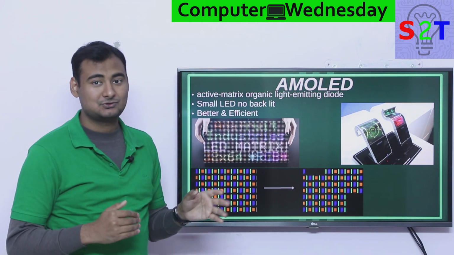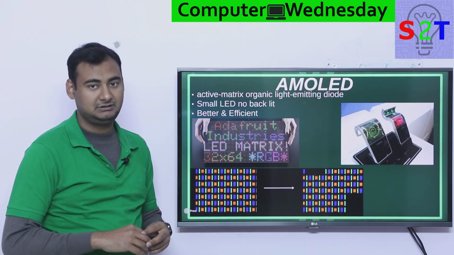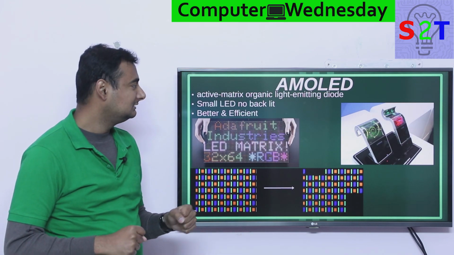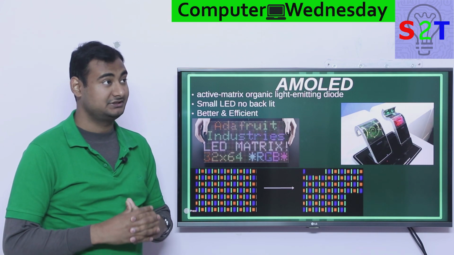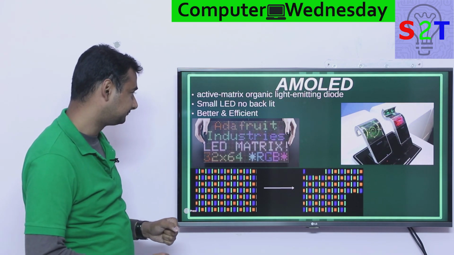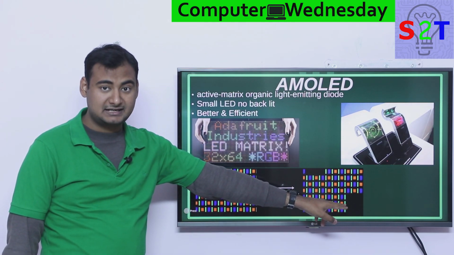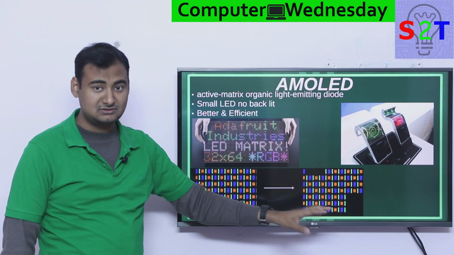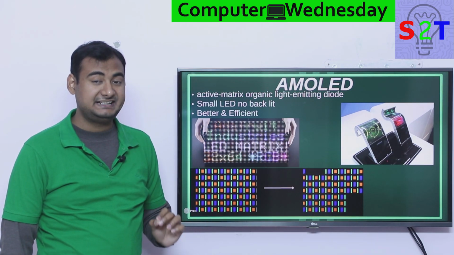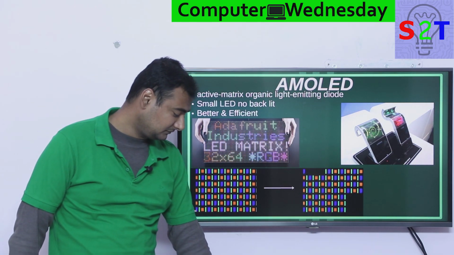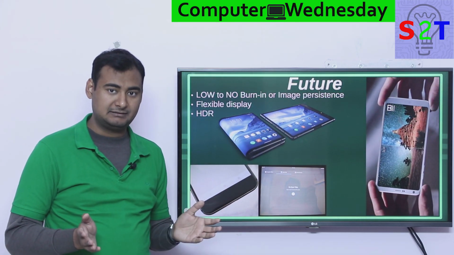Generally in principle it's supposed to be 30% more efficient, but by the time you have all the other electronic things, it always ends up less efficient. But it is 10 to 20% more efficient, which is significant. And also, because you are getting absolute black, there is no light coming out, no light leakage, it achieves what we call a very high contrast ratio. So these are the main things, LCD and AMOLED.